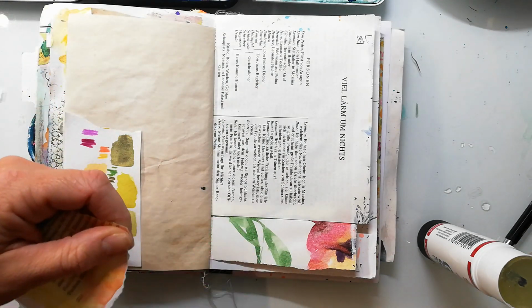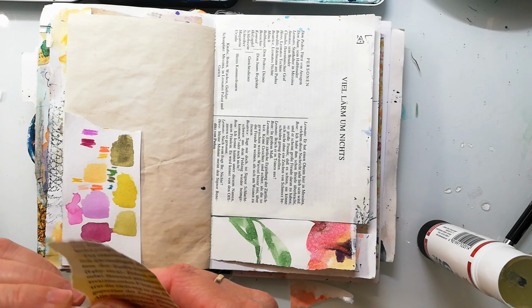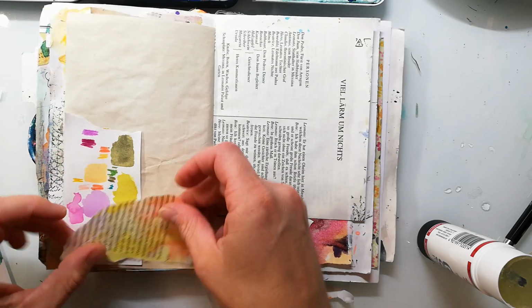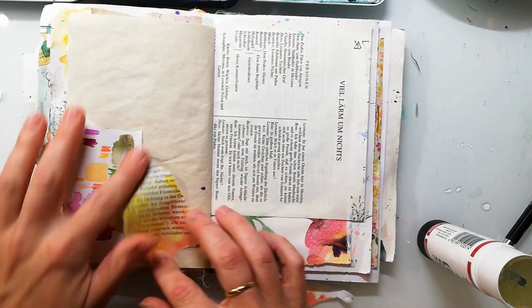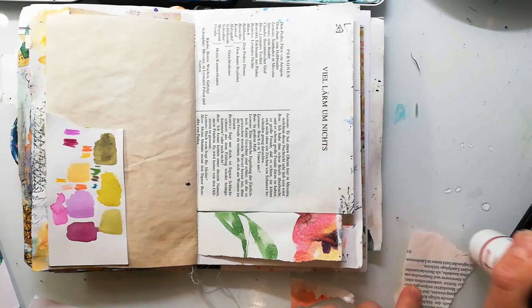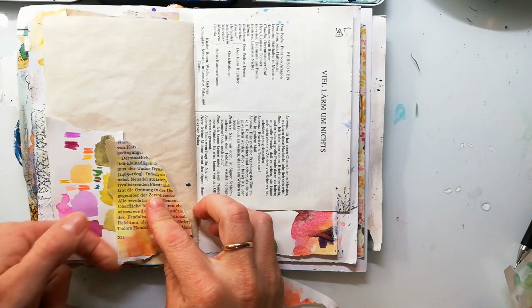There is a big box full of leftovers or things I want to use for collaging, and I just grab them randomly and look what fits on the page and what doesn't. I will speed up this process a little bit so it doesn't get too long.